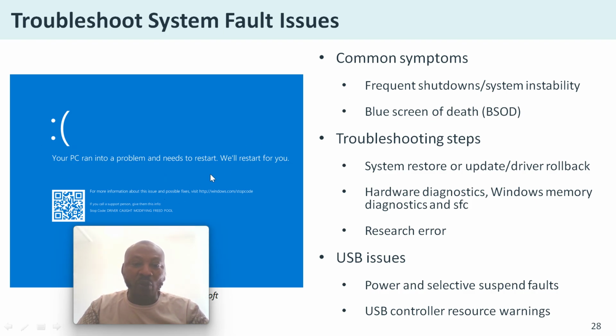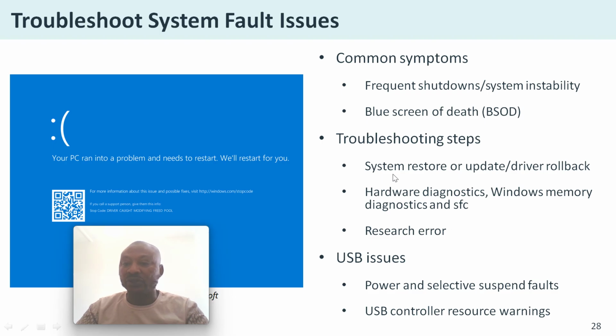So what will cause this thing? We call it blue screen of death, right? See, frequent shutdowns. If you shut down your system without proper shutdown, you just press force shutdown while the system is working, it might result in this, right? Blue screen of death. So how do you troubleshoot it?